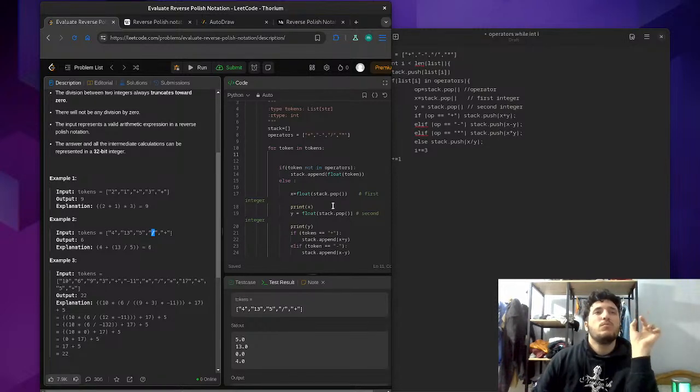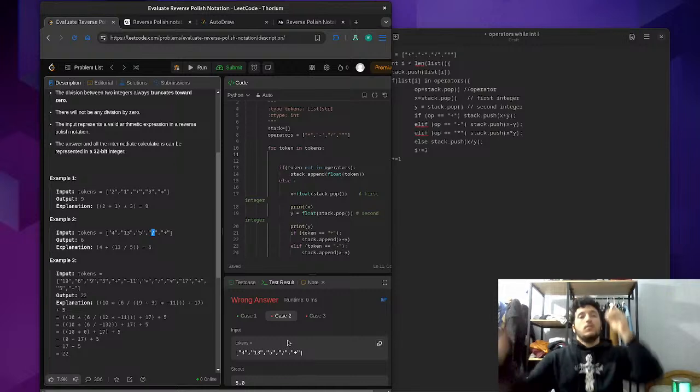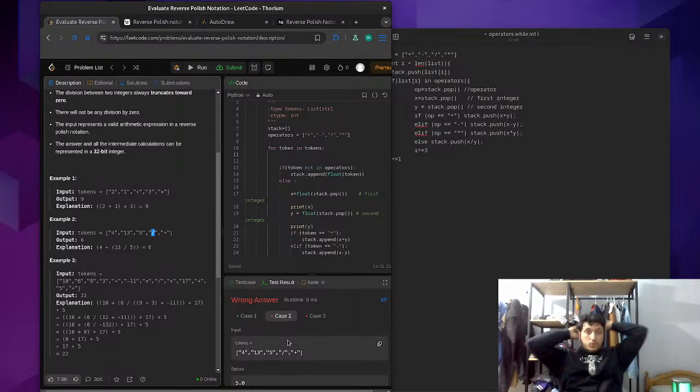So he pops the operator and pops the numbers, but we pushed 2.